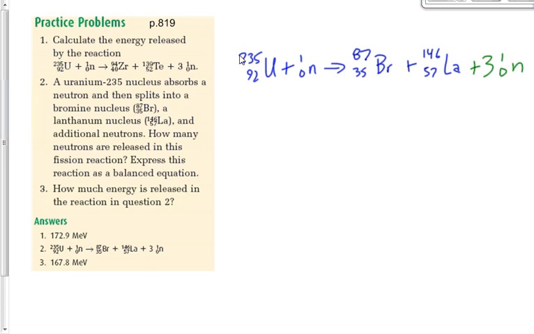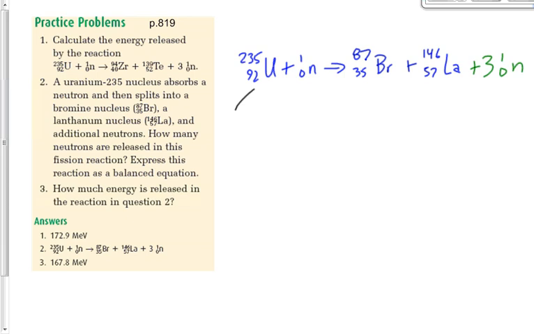Now let's take a look at number 3 and find out how much energy is released in this. You guys know this, right? To find out the energy released, the energy ultimately comes from what? It's a 2-word answer. Yep, the mass defect. And to get the mass defect, which is the mass that disappears in this equation, the missing mass in this equation, we have to get the mass of the left side and the right side.